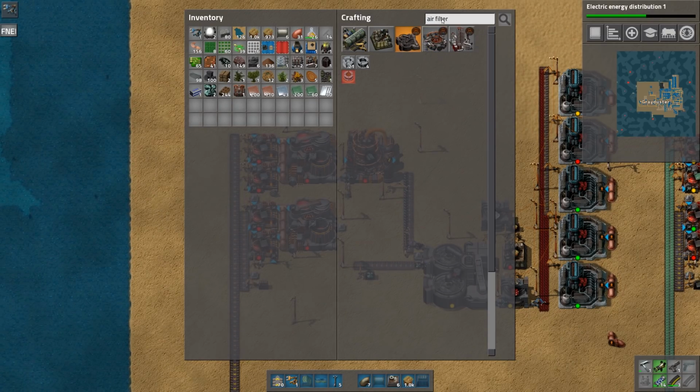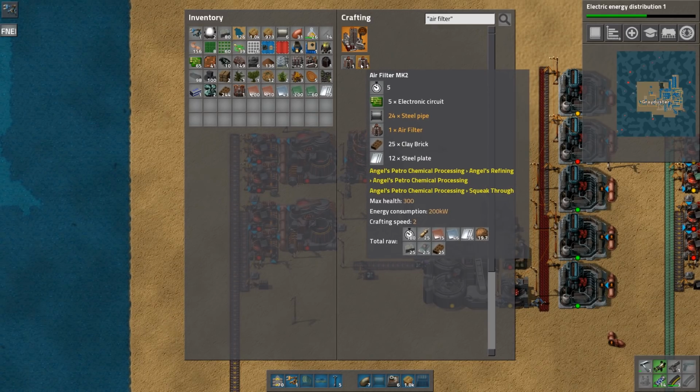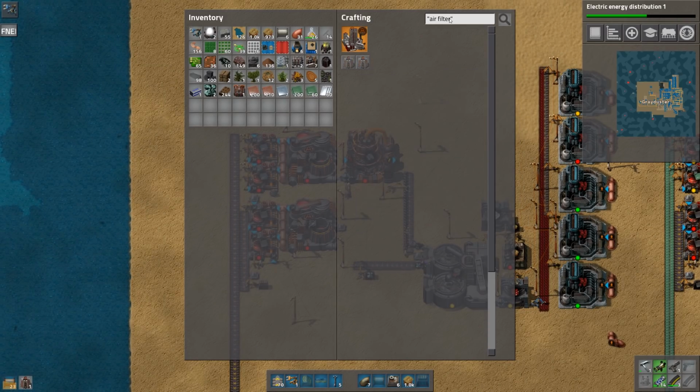Would be nice if you'd think air filter would only come up with one thing, but it's searching for both air and filter. Can we actually use this to? Yes, we can. Good. Okay. Steel, do we want to build the Mark II one? Let's just build a Mark I one to start off with, and a chemical plant, if I have enough stuff.